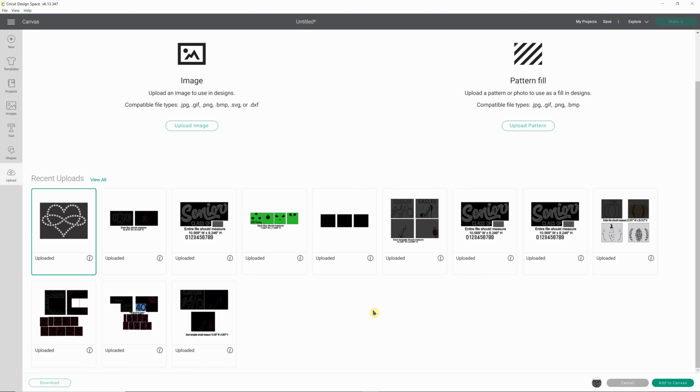Currently, my files that have Cricut or Cricut-brother added to the end of the file name, those are the only two files that you can use, and those files should be coming in at the correct size. Cricut had an issue a while back, and it lasted for quite a while, where files were coming in extremely large, and you guys were having to resize those files. That has since been fixed.